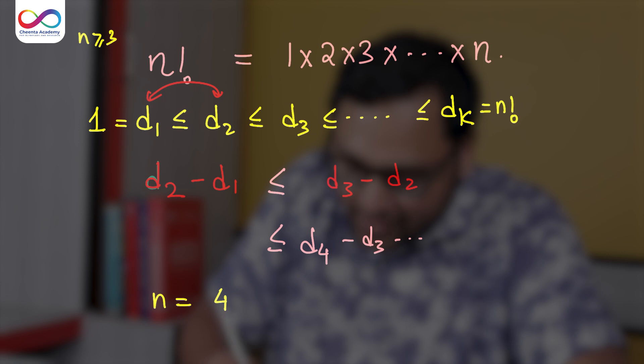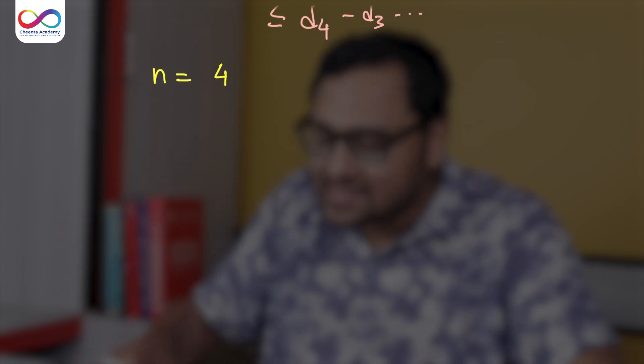The first thing I thought when I looked at this problem — and this is something I always do — is to actually draw a diagram. Now you might say this is a number theory problem, how can you draw a diagram? Well, for number theory, combinatorics, algebra — the diagram is the example. You actually work your hands on with an example. So for this, let's try N equals 4. They already say N has to be greater than or equal to 3, so let's try the entire problem statement with N equals 4.